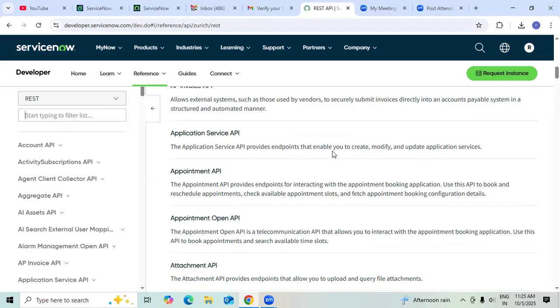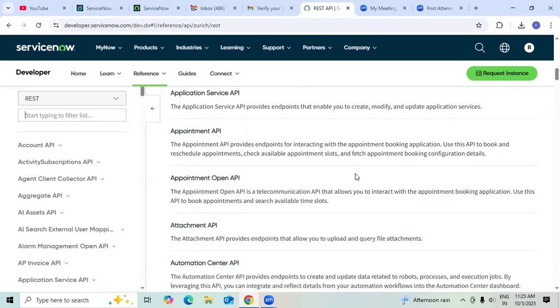Next, the appointment API. The appointment API majorly provides endpoints for any kind of interaction, especially for appointment booking applications, or if you want to reschedule appointments, check the availability of appointment slots, or fetch appointment booking configuration. It's not only about the integration part; one must have some idea about the configuration part also, such as making changes to existing fields or creating new workflows on top of the existing ones.